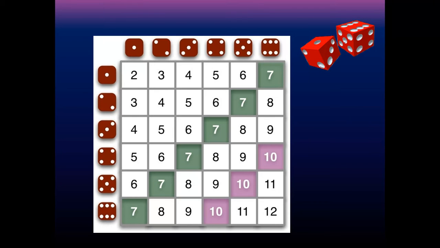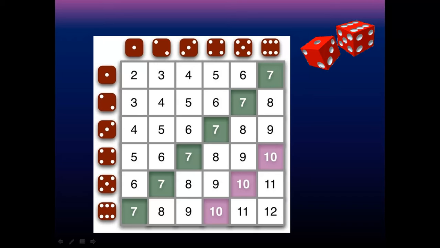Now let's say you roll 2 dice. This is the example that's given in your book. You're rolling 2 dice, and the question is, what's the probability of rolling a 7, meaning the sum of the 2 numbers is 7? 6 plus 1 is one example of a 7. To do that, you have to understand how many different ways you can roll these 2 dice. So here's the first die, and here's the second die.